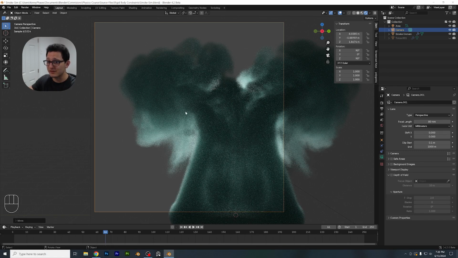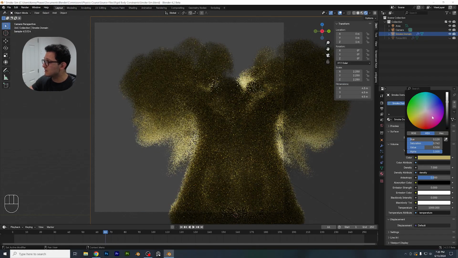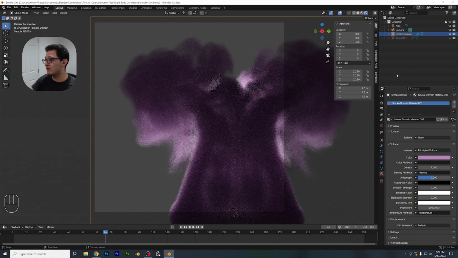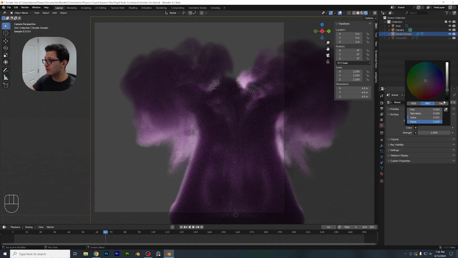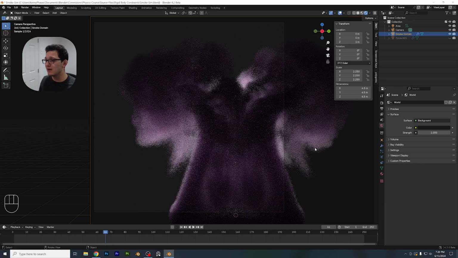This looks so awesome though. I love the way this turned out. And the best part is, if I want to quickly change the color, I can easily do so. If I want some sort of pink cloud, I can easily do that. And that's pretty much it. And if we want to, from this point, we can render this out. We can also make our world color darker, so we have a little bit more of a contrast against our smoke. And as you can see, that's going to make our shadows much harsher.